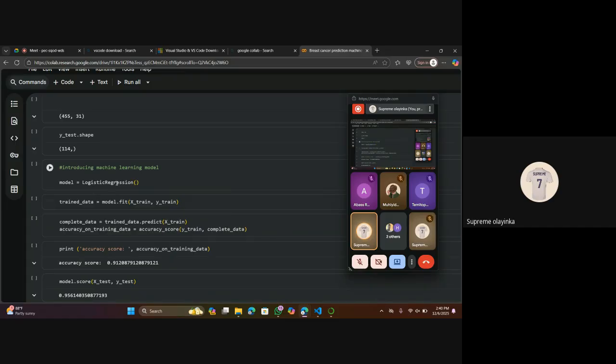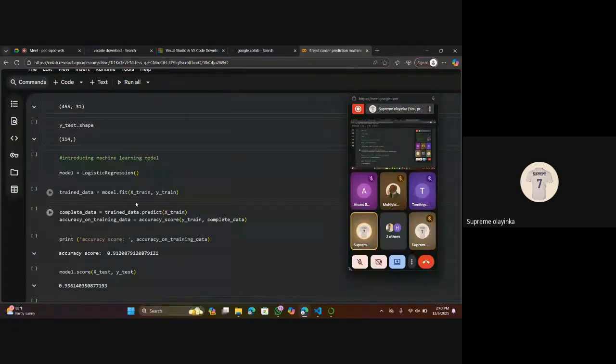So in this case, let's use logistic regression. When I fit it to my X training dataset and Y training dataset, obviously I need to train my model, and I'm not using all the datasets, but my training dataset, which are the X train and the Y train. So I fit it to my model. What's my model? Logistic regression. After I'm done fitting it, I call on my accuracy score. How accurate is my model? So I got 91%. That means if I asked my model 100 questions, it will get 91.2 right.